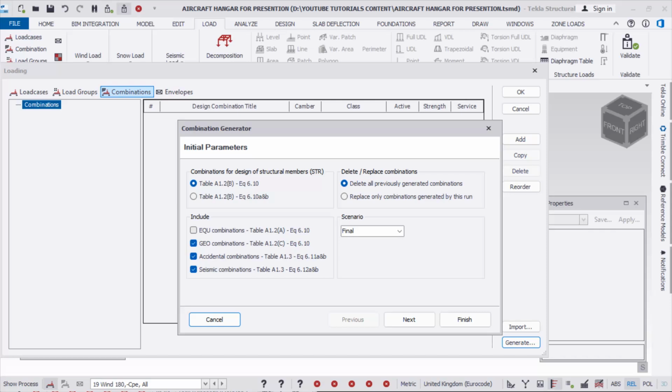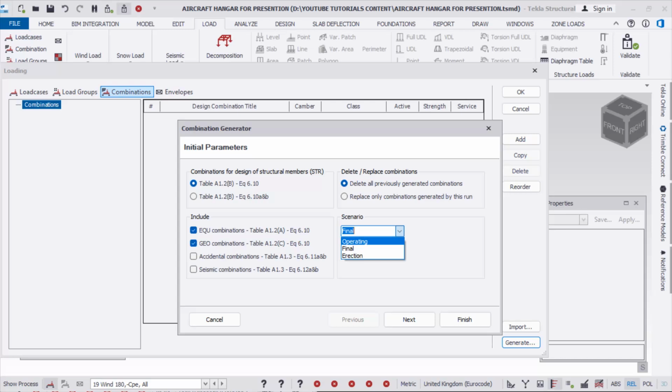And we are going to consider the first two scenarios. This is for the equilibrium combinations, and this one is for geo combinations. And then here we select final, because we are designing the structure against collapsing, and we should design the structure to see how it behaves when subjected to extreme loads. And we can only do that by selecting final.